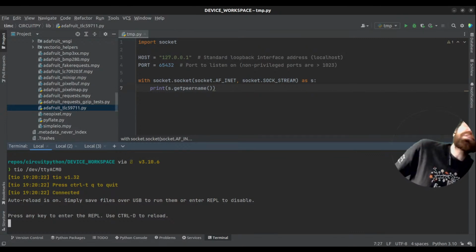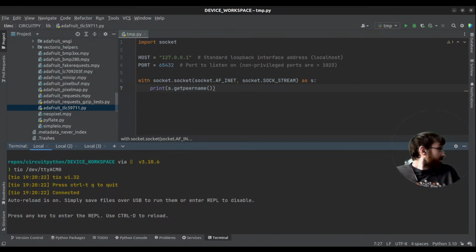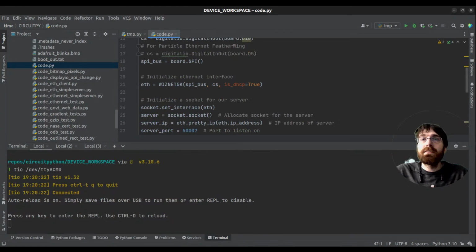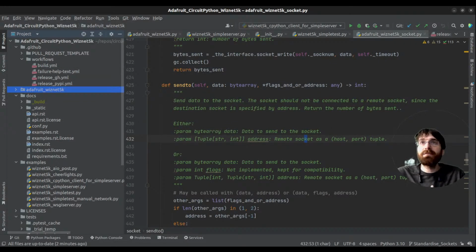Okay. Prevent cat fights before they happen. We have server test, I guess.